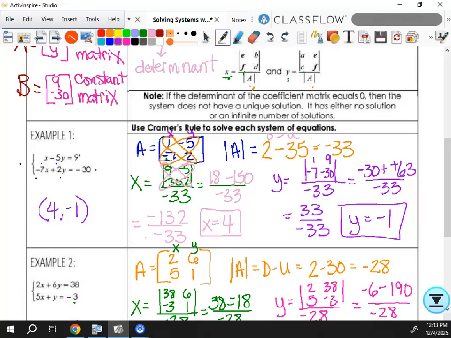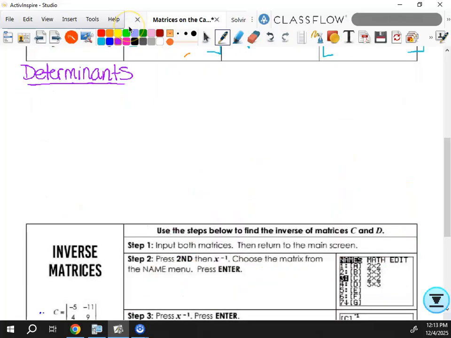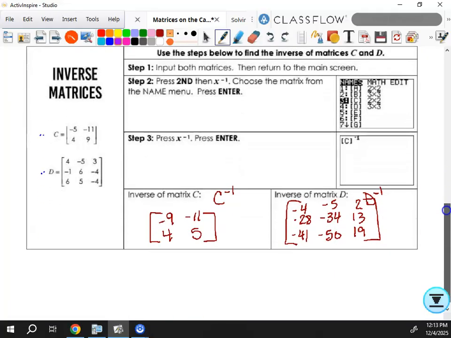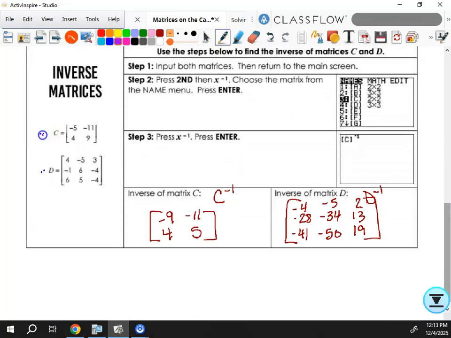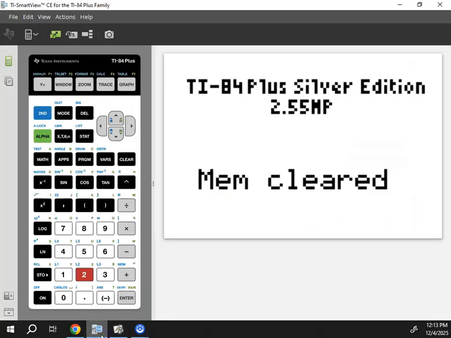So when we were solving systems, we had to find all these determinants. But we're just going to let the calculator do it. The 2 by 2 was not that big of a deal, but the 3 by 3, you had to add columns and then do a whole bunch of stuff, right? So instead of me writing new ones up here and you having to write them down, we're going to use C and D down here. So let's go ahead and start by putting C and D in the calculator.